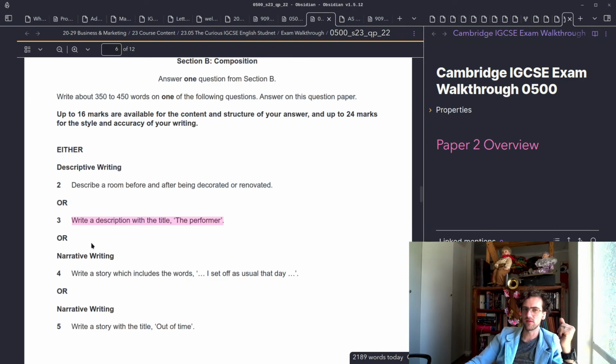It's super simple. The thing that will hold you back is not practicing. If you do not practice your writing, you will not do well. My students who get A stars are my students who practice and put the work into English. So put the work in and enjoy it.